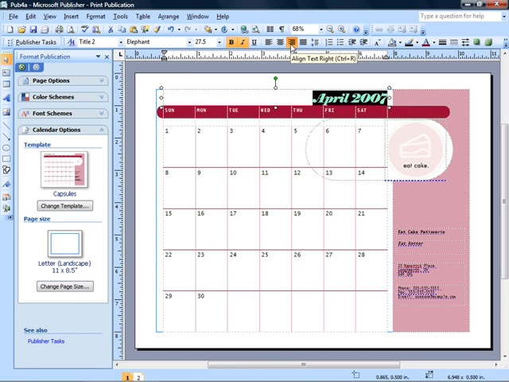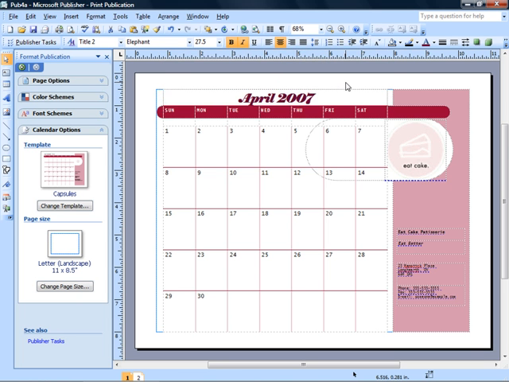Right align takes it to the other side, and then we've got justify, which is really a full justification. That will really apply to text that you find on multiple lines, such as in a newsletter, for example, where you've got a column of text. All that does is make sure that text lines up on the left and the right hand side, and it adds spaces in between to make it look smooth on both sides. So it doesn't apply to a single line of text, but centering looks good. I'll deselect by clicking outside the text box to see the end result.